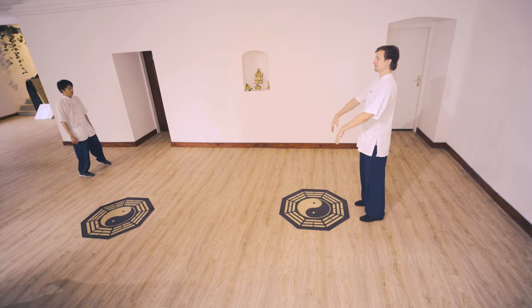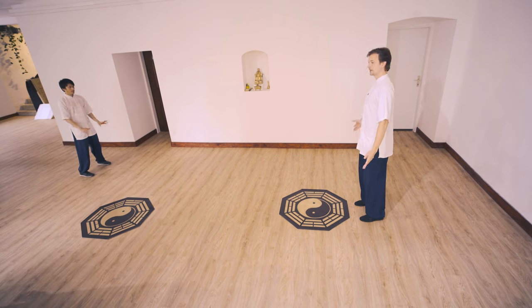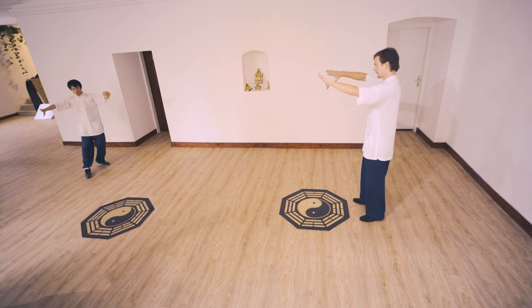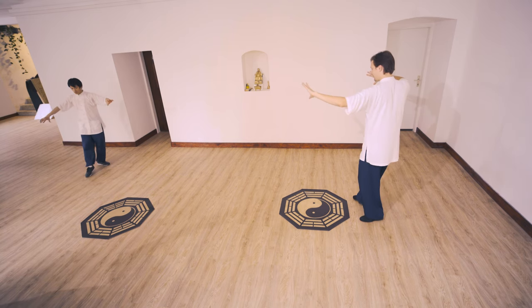Breathe in, breathe out. Don't raise the shoulder when you breathe, yes? So let your fingers lead, yes? Make them as wide as possible. Breathe in. Now open, yeah? Open the movement. The left hand stays at the spot here, yeah?